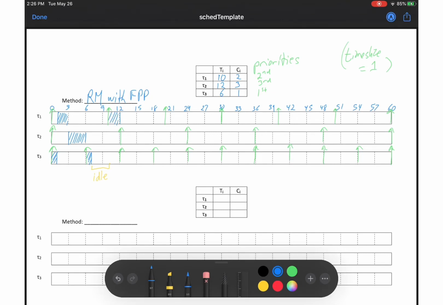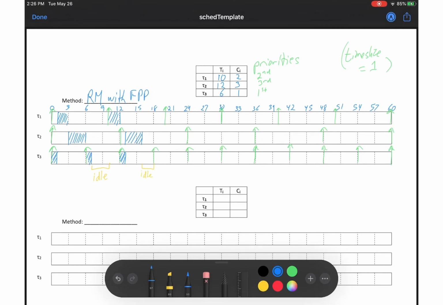At time 12, 2 and 3 are released, and since 3 is the higher priority, it will go first, run for 1 time unit, and then task 2 will run for 3 time units from 13 to 16. And next we have another idle period from time 16 to 18.